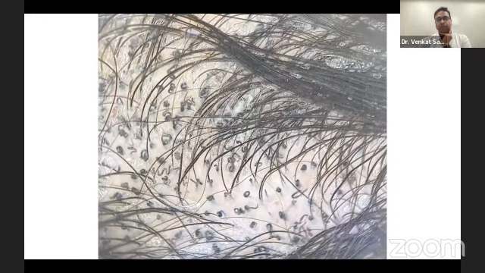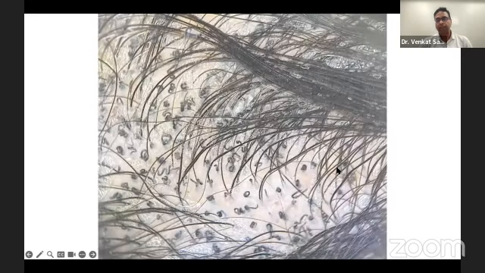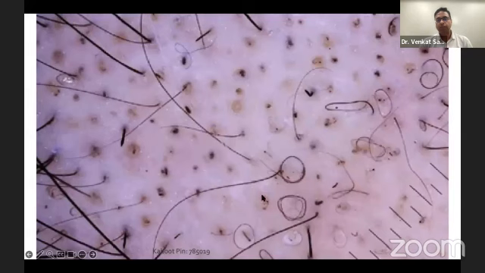First of all, why is this tinea capitis? Because you have typical corkscrew hairs. These are typical corkscrew hairs that you're seeing. You're also seeing erythema and scaling. Often you also see black dots. Some of these are black dots here, which are broken hairs. Now, remember, in alopecia areata you're also seeing black dots, exclamation mark hairs, yellow dots, as I told you earlier. And also you see these coiled hairs.